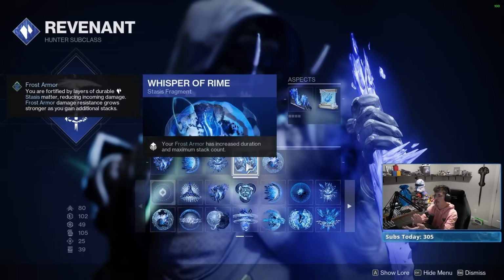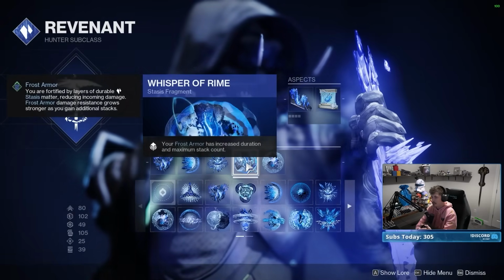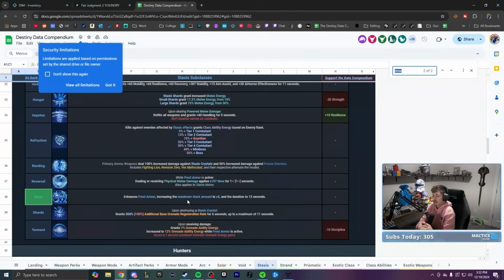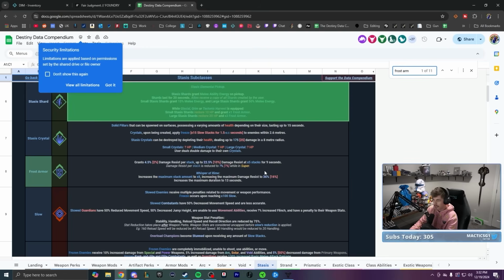In slot number 4, we've got Whisper of Rime, where our frost armor has increased duration and maximum stack count. Specifically, this is going to enhance our frost armor, increasing the maximum stack amount to 8 up from 5 and increasing the duration up to 13 seconds, up from 9 seconds, which is the typical base rate. And that is going to take the damage resistance that we get up from 22.5% at 5 stacks up to a maximum of 36% bonus damage resistance at 8 stacks.